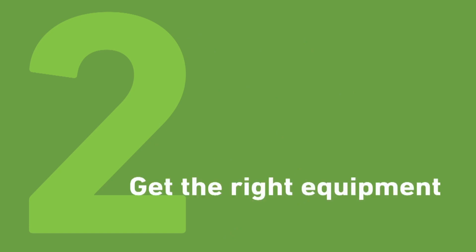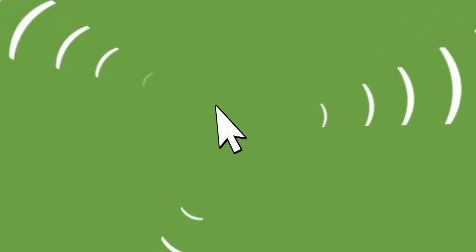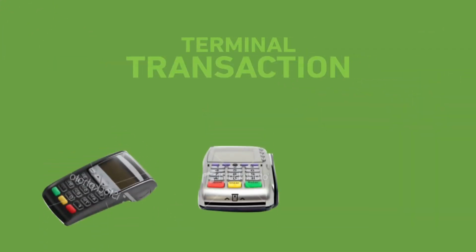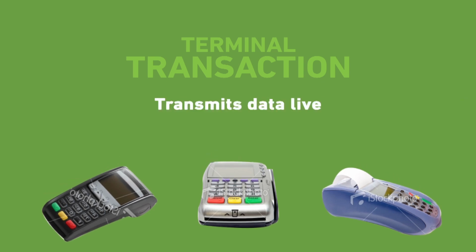Second one would be equipment. You need to get the right equipment for your right type of business. If you're retail, you're going to need a specific piece of hardware. If you're moto or e-commerce, you're going to use a gateway. You can also use a terminal to key in transactions if you decide to do so. It can be used to transmit that data live or a function known as store and forward. The good thing about mobile commerce, because you have a terminal in hand, these are all retail transactions and they are inexpensive.